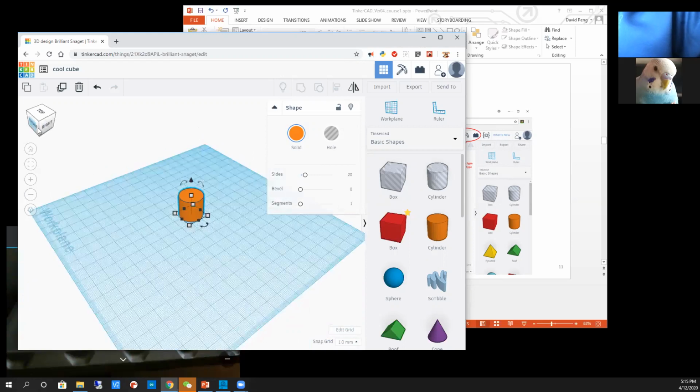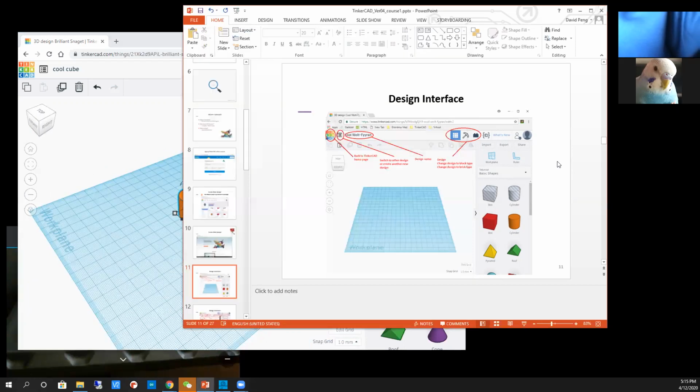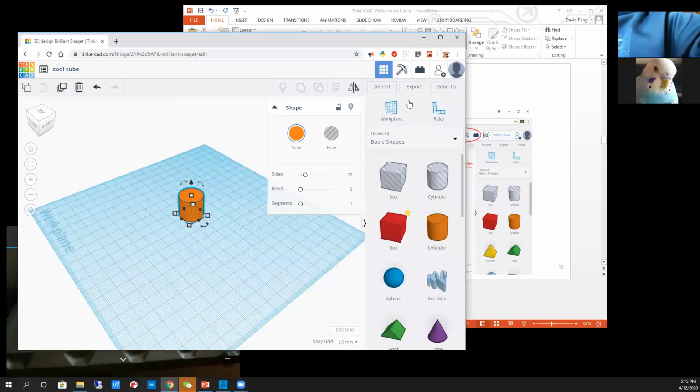So you can try with me. Okay. So this is the very basic one, this is the design's name, and this is how you can move around. And if you want to come back to the Tinkercad home page, you can click this one. And then here you have a couple of different models.